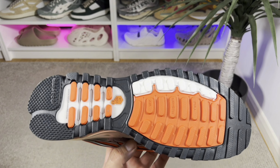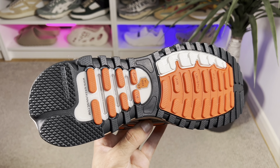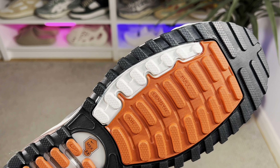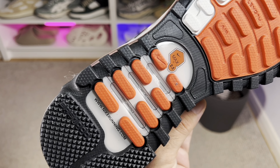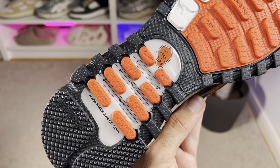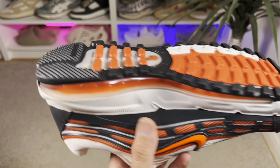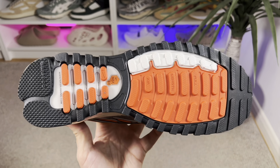Finishing with the rubber outsole in a black, white and orange colorway — it appears to have a modified waffle pattern which looks quite interesting. On the top part of the shoe, the lugs have 'full length air' written on them, and on the bottom half we have Air Max TL 2.5 branding alongside lettering for ride, comfort and performance. At the very bottom there's also a nikerunning.com lettering.